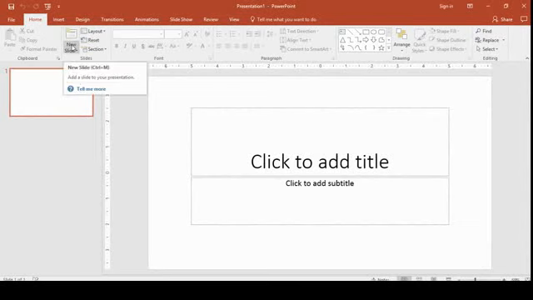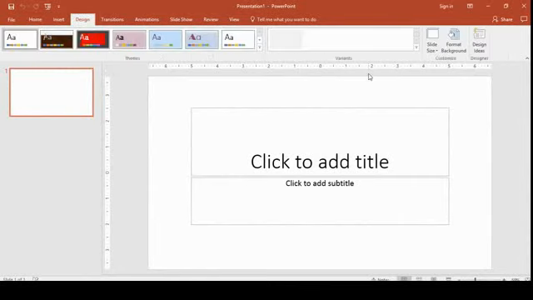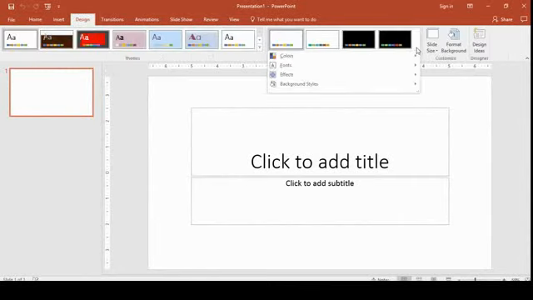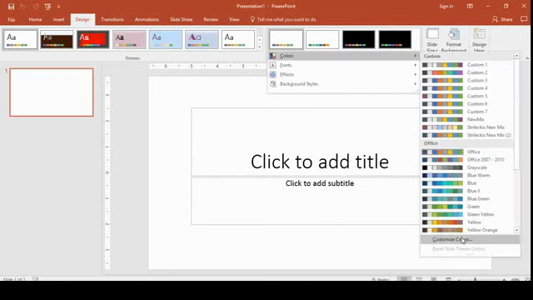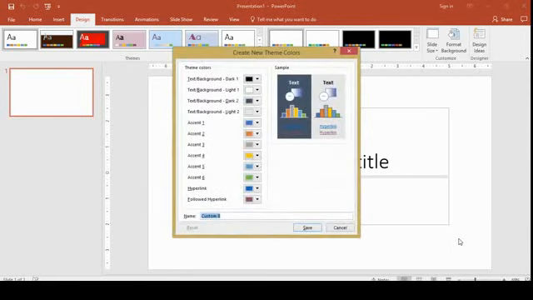And for now I'm actually going to leave it alone. And we're just going to go straight to the design tab. And I'm going to go ahead and start off altering our colors. Now, everything we do today is going to be in this design tab, right in here with colors. Right now, we are not making a new presentation exactly. We are making a new style for our presentation.